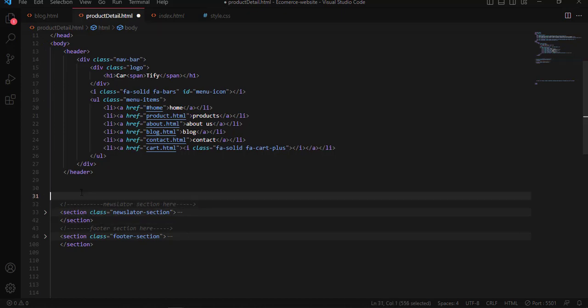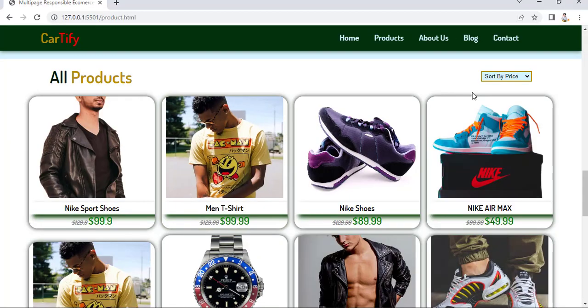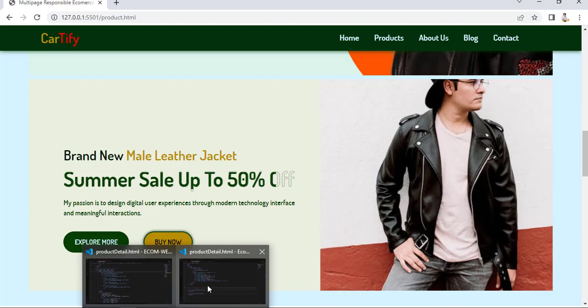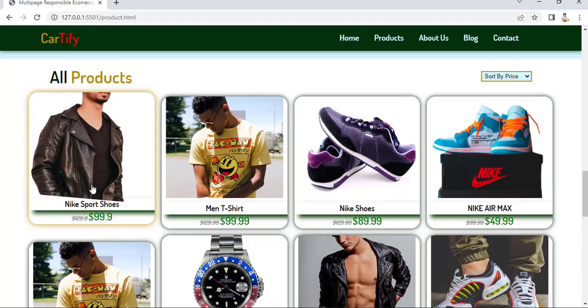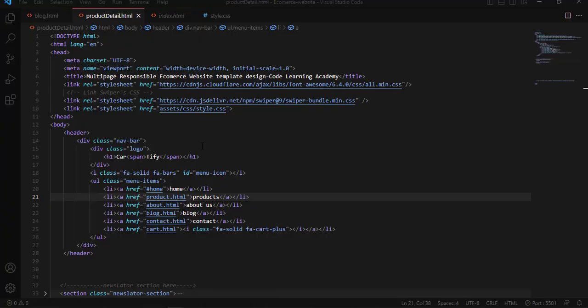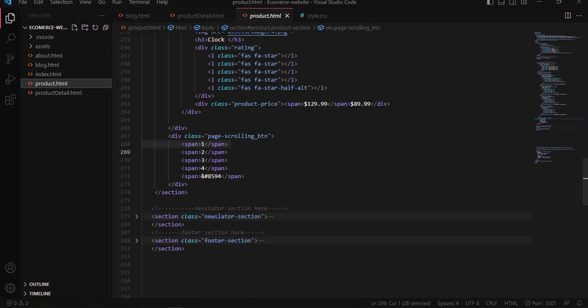Now here we have the newsletter section and here we have the footer section. So over here we have the product page. From this product page, when I click this product, it should redirect you to the product details page.